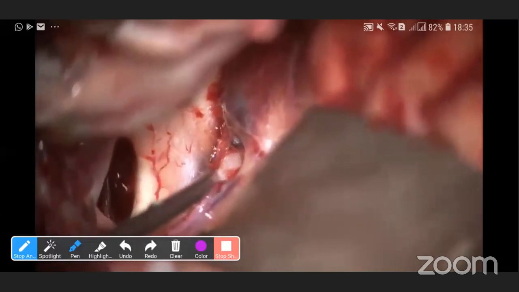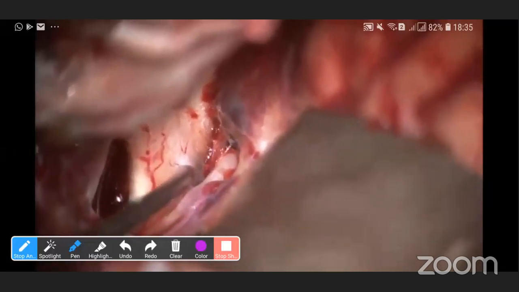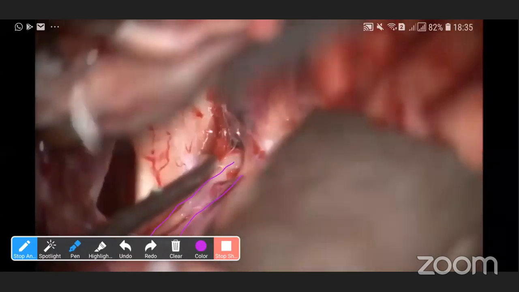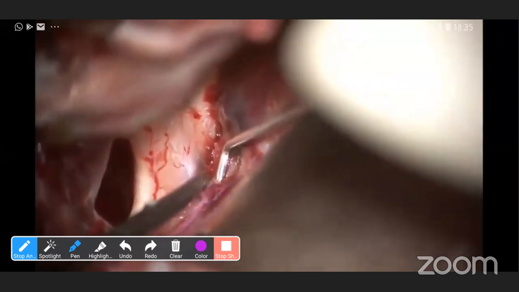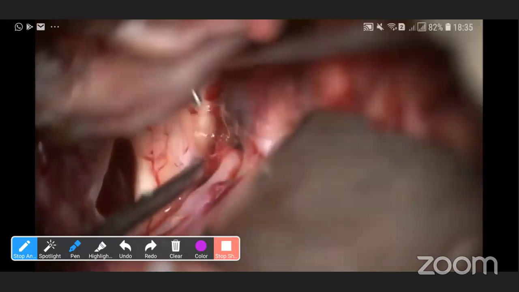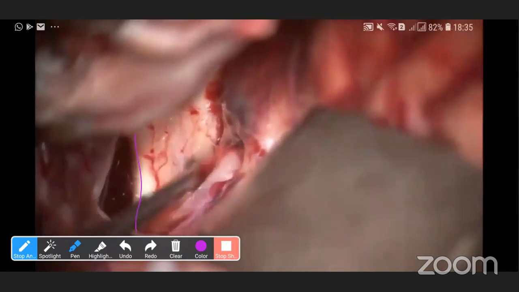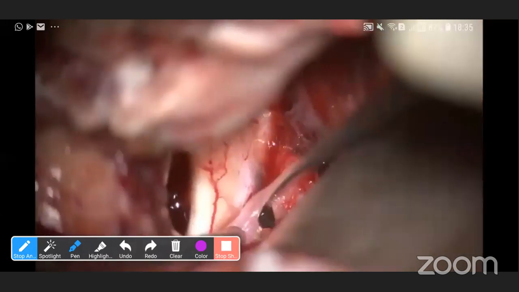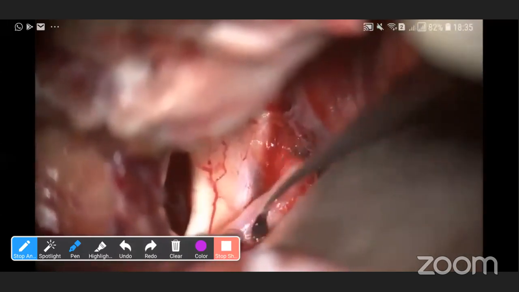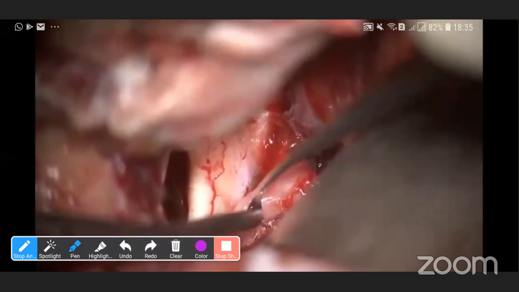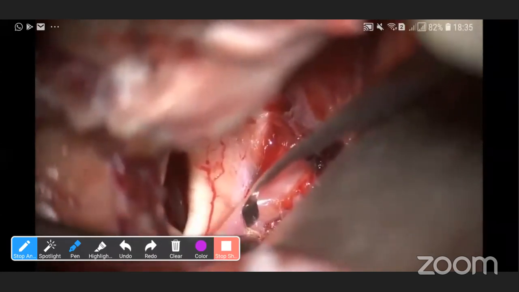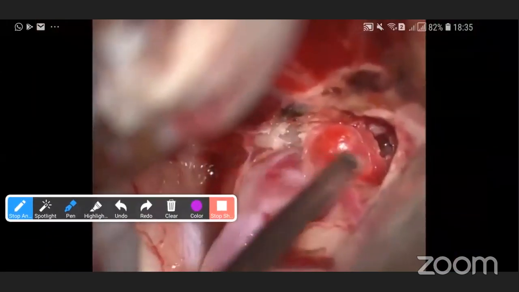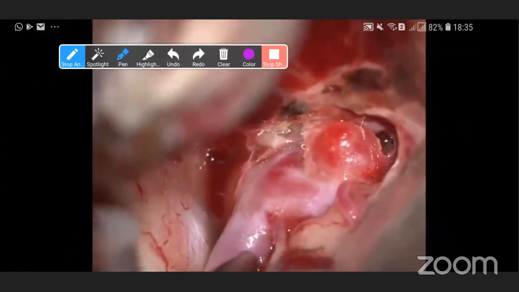And you can see the A1 getting clearer now. Can you see, guys? A1? That's the A1. Yes, okay. Right, that's the A1, and so I'm slowly dissecting the A1. That's the optic nerve. And slowly going on dissecting the A1 so that I have proximal control. It's a big A1. So I'm keeping on dissecting the A1. Now you have the aneurysm.